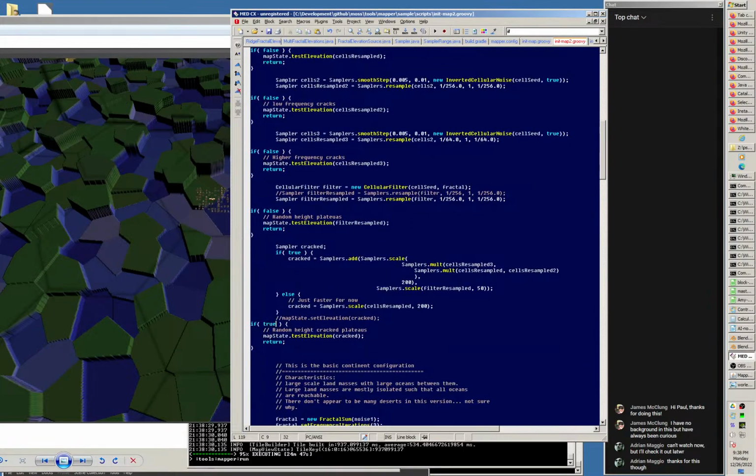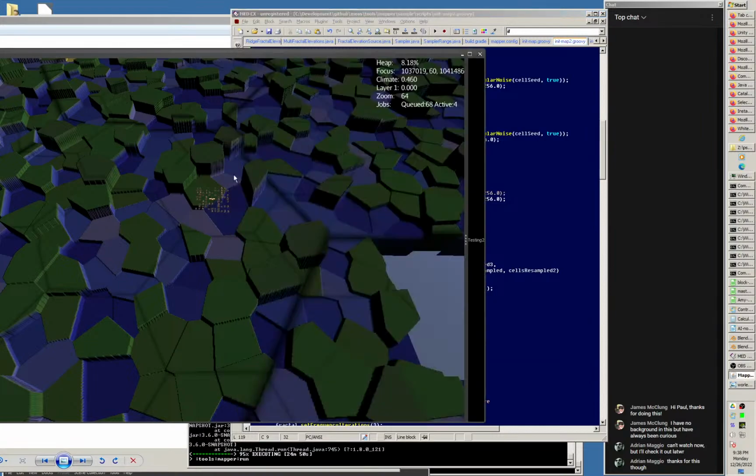And of course we can add in the cracks that we've been working on, the big high frequency cracks, low frequency cracks. Okay, come on. Optimizing this particular filter or noise was something I was doing this afternoon. But I'm not sure I'm going to be able to use it in its regular form.